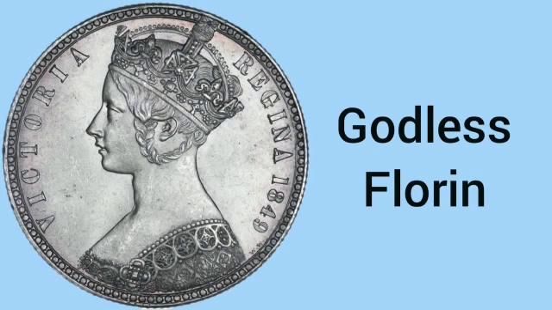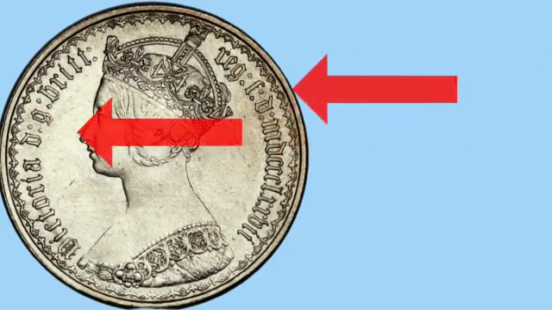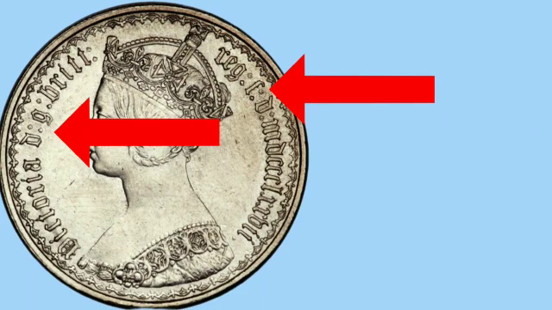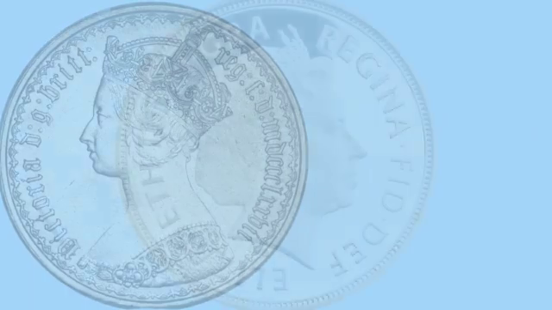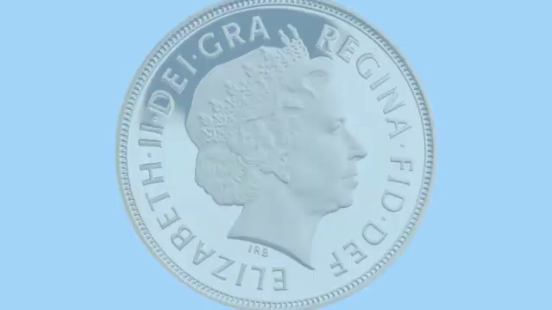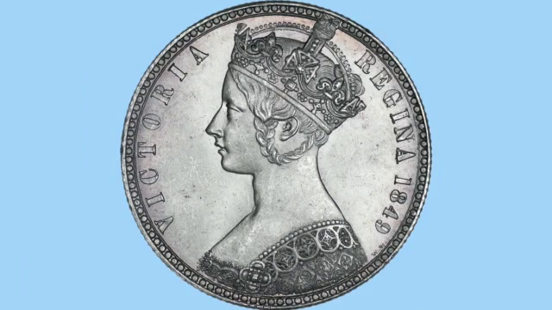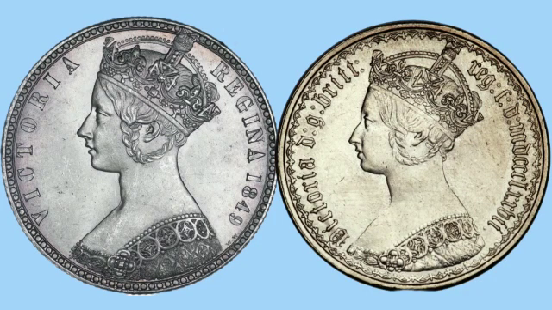Next up is a very famous coin, the godless florin. If we have a look here at a normal Gothic florin, we see the DG and FD. DG stands for Dei Gratia, and FD stands for Fidei Defensor, Defender of the Faith. Now, these are religious links that have been on coins for very, very long, and are still on coins to this day. So when it was omitted from this coin, the then very religious population became very angry with this coin, seeing it as a sin. The obverse was quickly changed, of course, to the one I showed you earlier, but that is a one-year obverse variation on the Gothic florin.